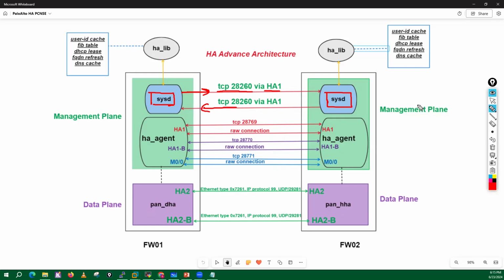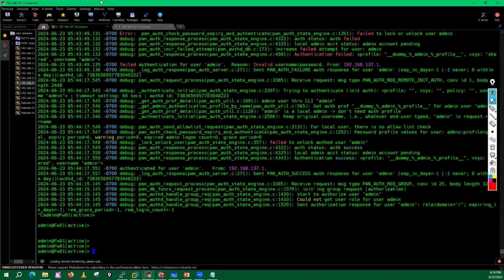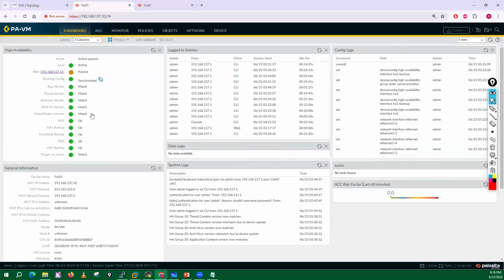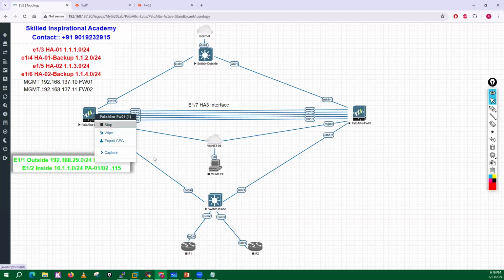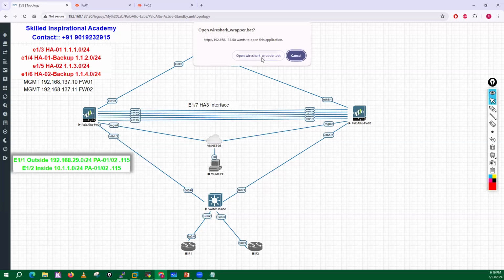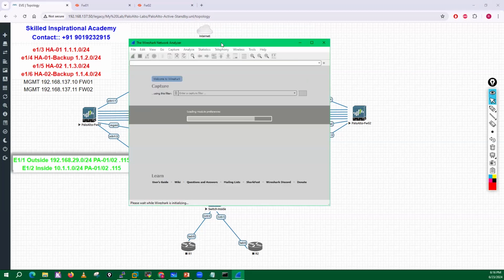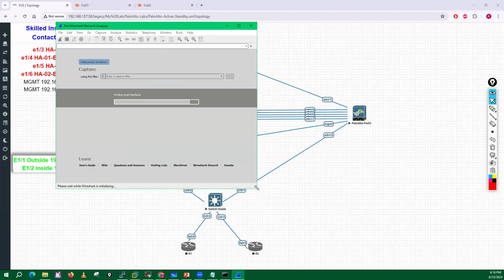Now let's try to verify that particular connection. Before that, I'll go to my topology and run the captures on the Ethernet 1/3 interface. I'm running these captures so we can also see these logs in Wireshark.